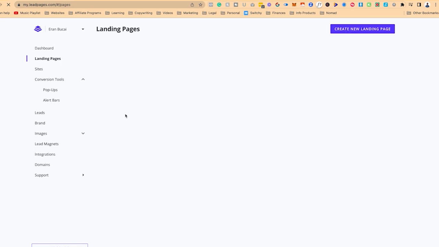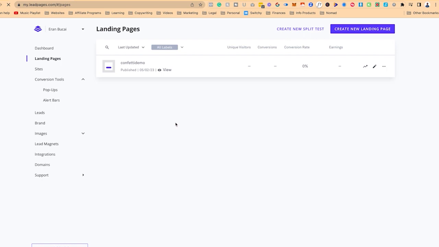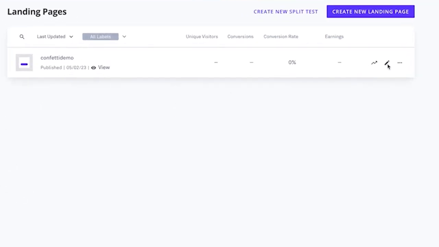And that, again, it's loading. The loading speed is just atrocious. So anyway, by the way, I will give you an alternative and go over the pricing in a moment as well, because I think that is important. It's good that they have stats on unique visitors, conversions, conversion rate, and stuff like that. And you can click on analytics, which is really good. I'm going to go to the editor now.